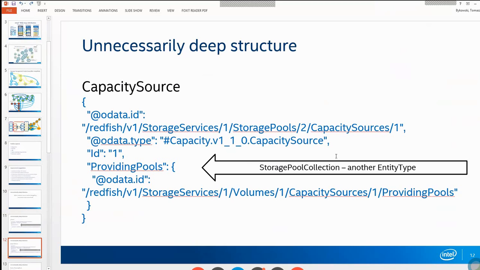So it can be solved three ways, really. One is to add, here's the storage, here's the pools, and just provide a list of pools. A second is to add a function to volumes that would return you a list of pools.